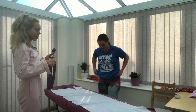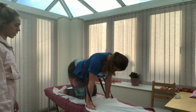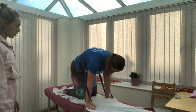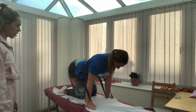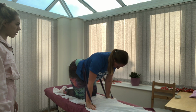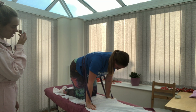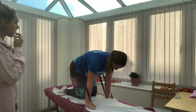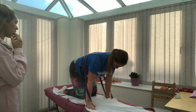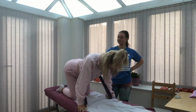Second one, which will be so useful for you. I'll do it on here so you can see. So we're both like this, aren't we? Yeah. So you want to like push that away, like that. Okay. So control that, and then push it away. And then find that neutral. So is my back more or less straight there? Yeah. So it's not that. It's not that, it's right in that middle where it's flat. Oh, my thumb's just cracked. Oh my god! Yeah, that's it.